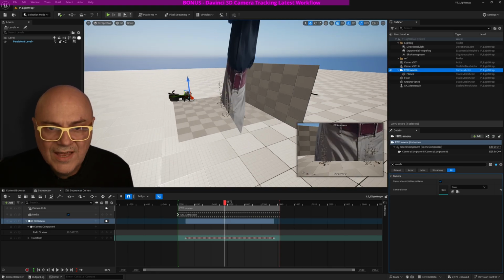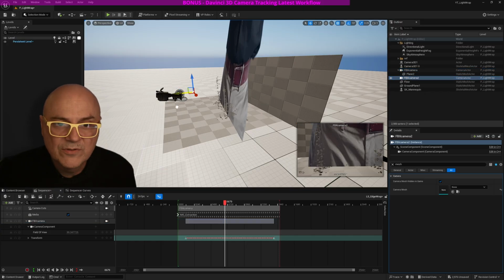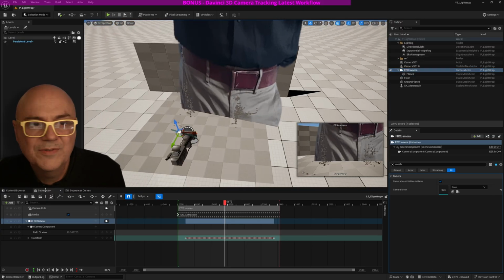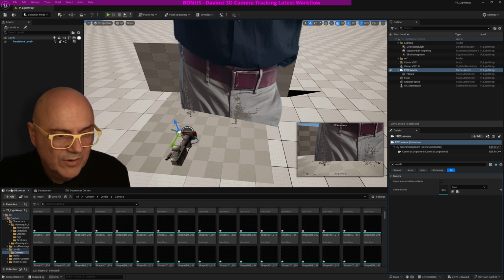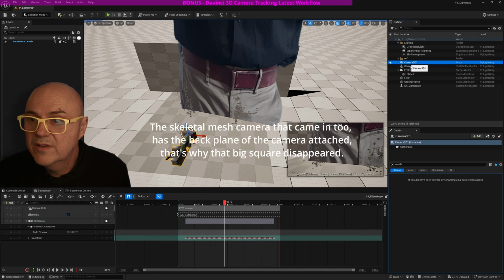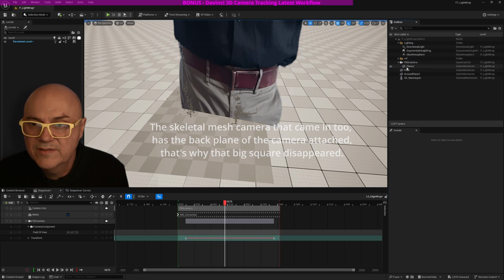I think it gives you the axis for it. So you see these cameras. Oops, get off. You see those cameras. Those are the ones that came in when I brought it into the content browser. So we don't use those. And so I just delete them. So hit delete, backspace, backspace, and they're deleted.